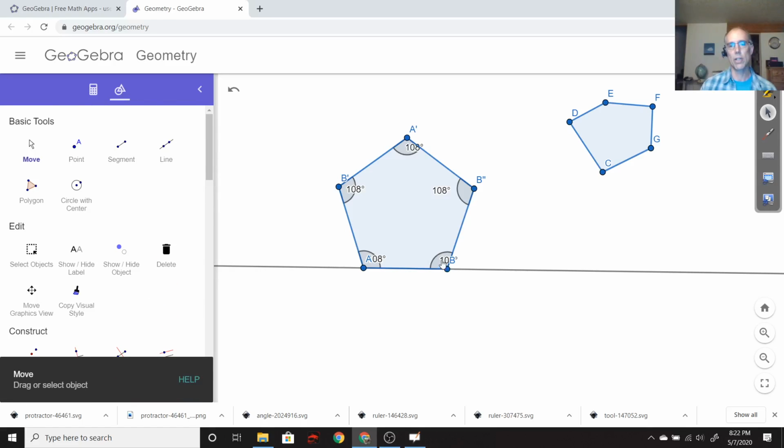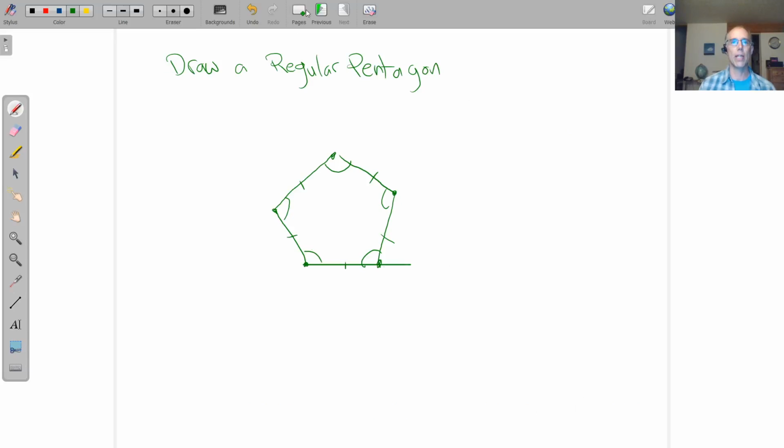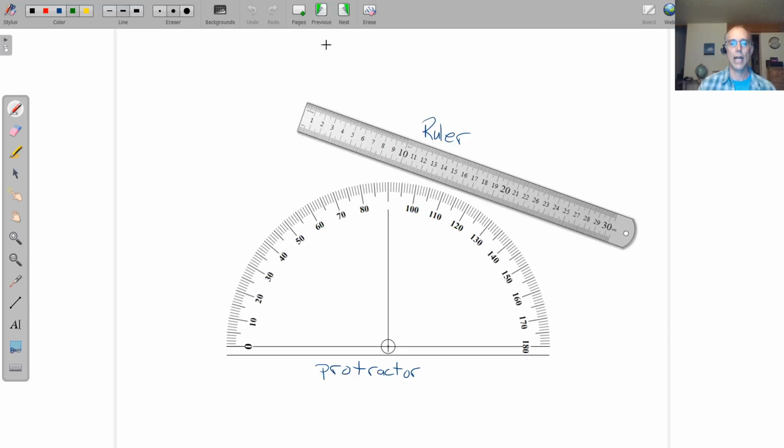And again, this is not a traditional construction because I violated the rule of using only a compass and a straight edge. I threw in a protractor here. And GeoGebra actually threw in kind of a ruler, sort of, by replicating this distance, although that can be done with just a compass. Again, if you're confused about the words I'm using, a protractor is a circular thing usually with markings in degrees, sometimes markings in another system called radians.